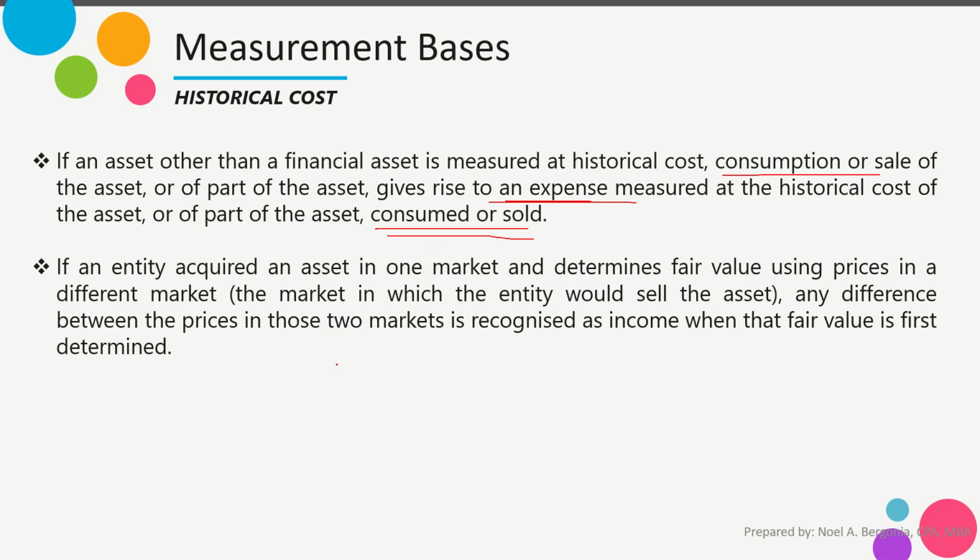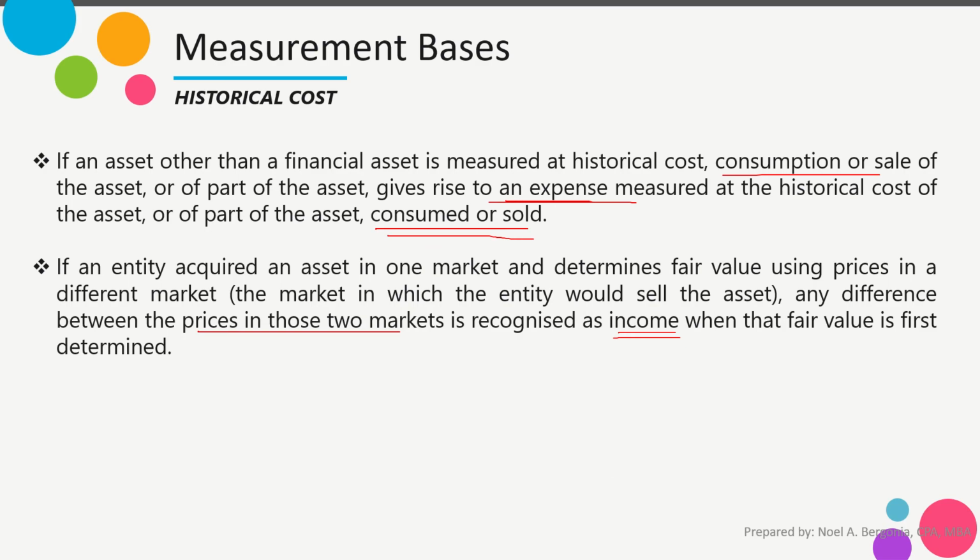And ang gusto lang ipunto nitong last bullet is that if ever lang na mayroong changes in the value, let's say for example, the value of one is different from another, no, any difference daw in prices of the two markets could be recognized as an income. Okay? So pero don't worry guys, it will be thoroughly discussed sa'yo most likely sa let's say for example sa biological assets. Okay? So may mga other intermediate accounting topics kayo on which you will be mentioning this, that if there would be different in markets, then it would be reported as an income whenever there are differences in the value. Okay? So ayan lang yung historical costs.